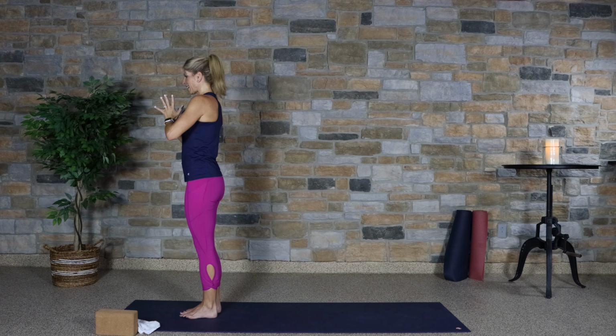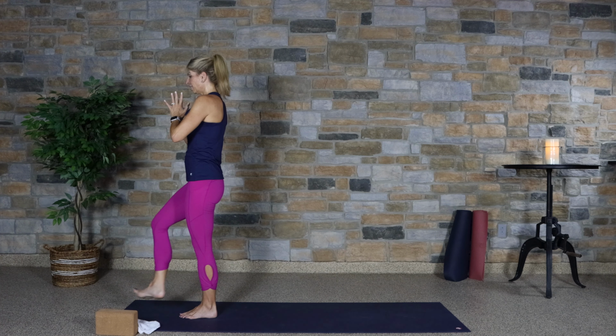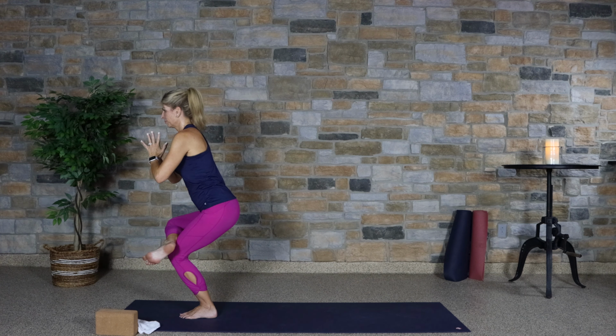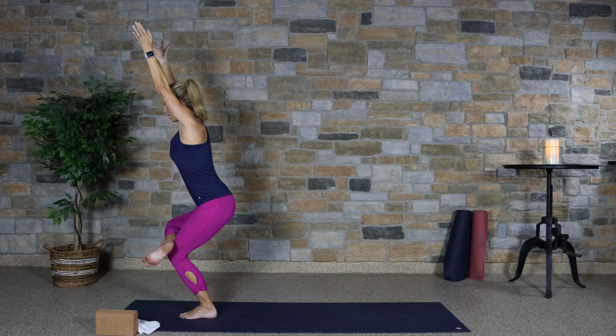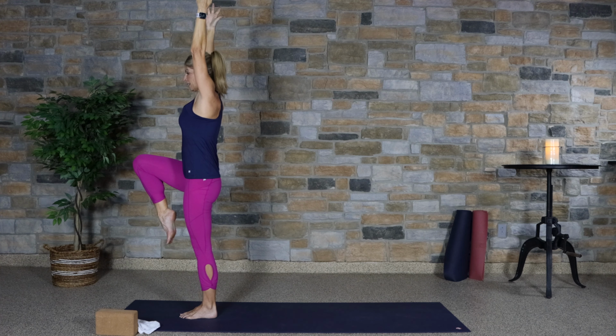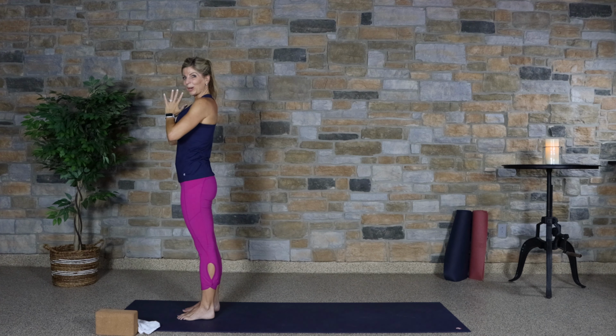Let's try that on the other side. Press through that right heel, toes pull back. Cross and sink. Make your choice for your arms. Keep sinking into the hips. Begin to lift knee to chest and release the pose. So feet are hip distance apart.